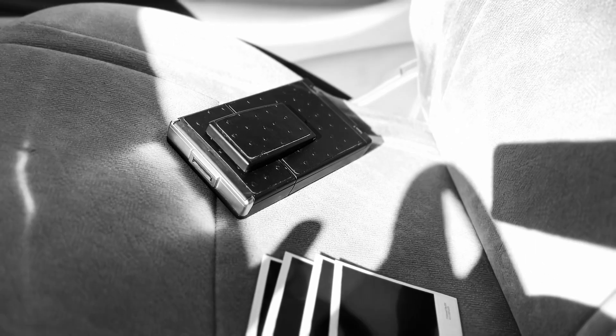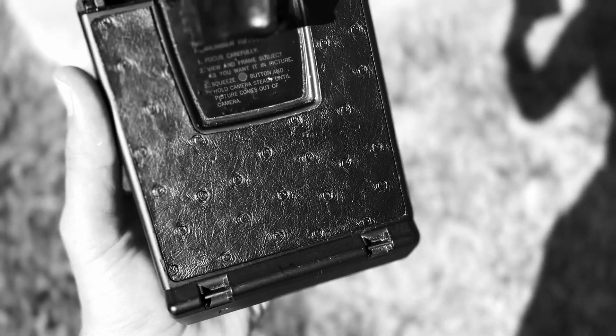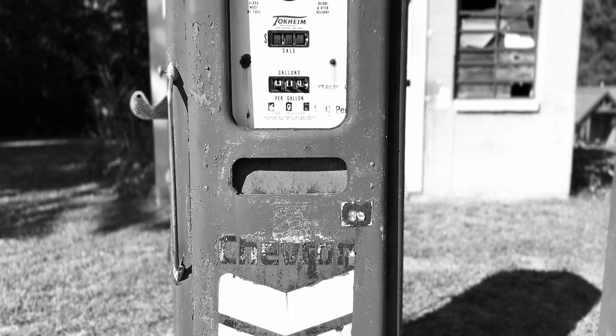I think the toughest part about shooting Polaroid is embracing the medium. When you walk around with just an 85mm lens, you think about everything a little more zoomed in than you normally would — same with Polaroid. When you walk around with a Polaroid, you start thinking of things in squares, in shapes and forms rather than details and texture. So the SX-70 is much easier for me to shoot as an SLR guy than the i2 is, and the i2 has been a real learning curve that I've struggled with. More on that in a future video for sure.